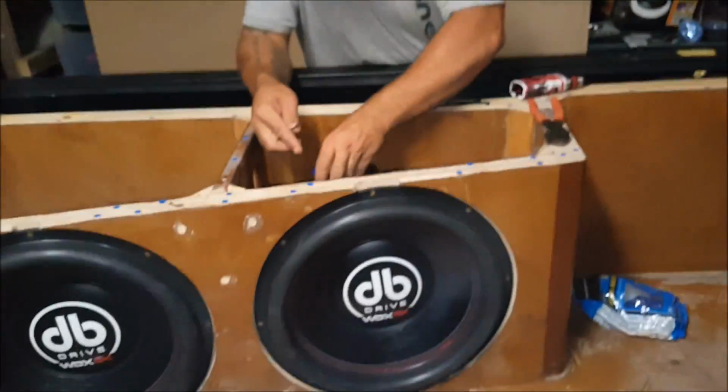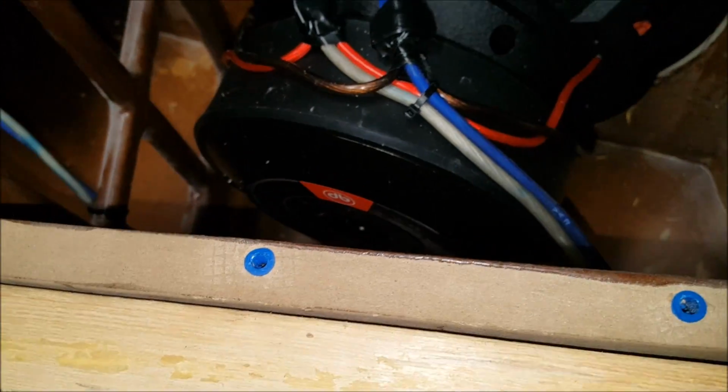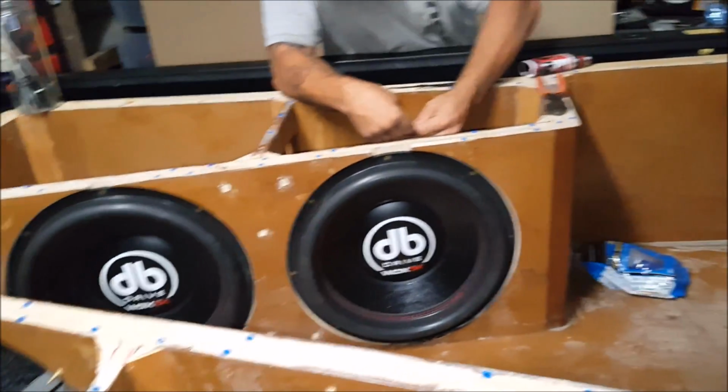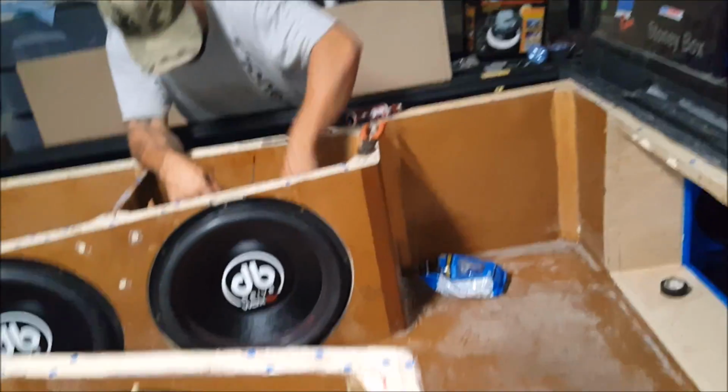Wired for sound. Stone Man's doing a little zip tying over there, because they're tight and we don't want them bouncing around everywhere. They'll probably still bounce a little bit. Beautiful. Reading 0.5 like it's supposed to. And then we're going to put the top on.